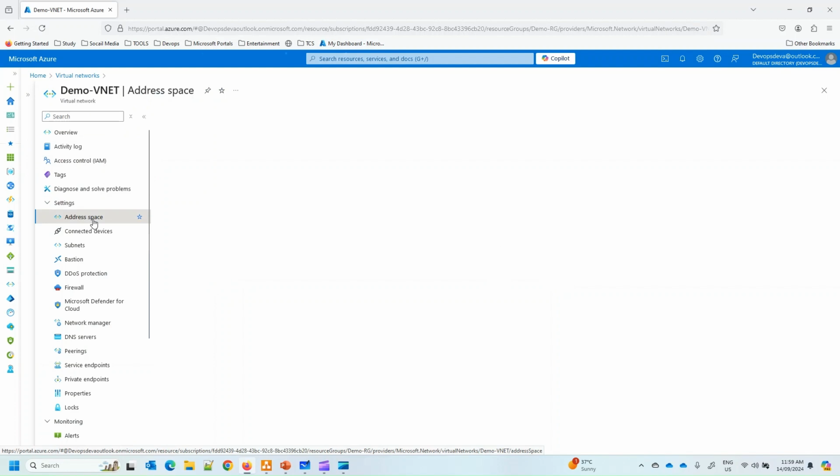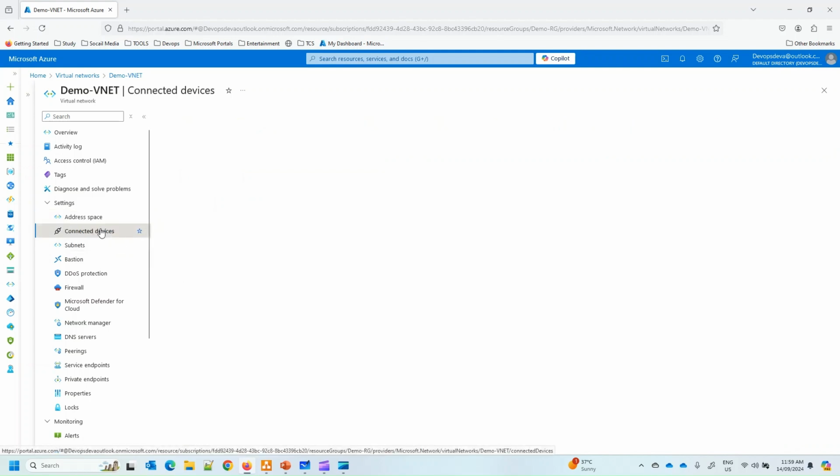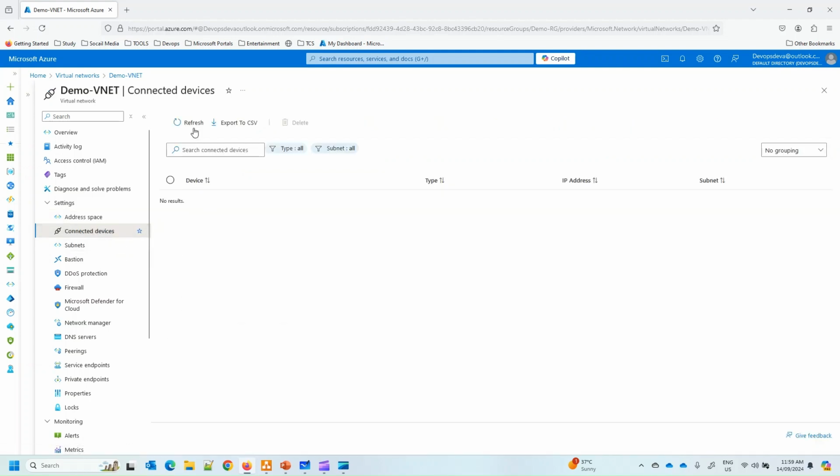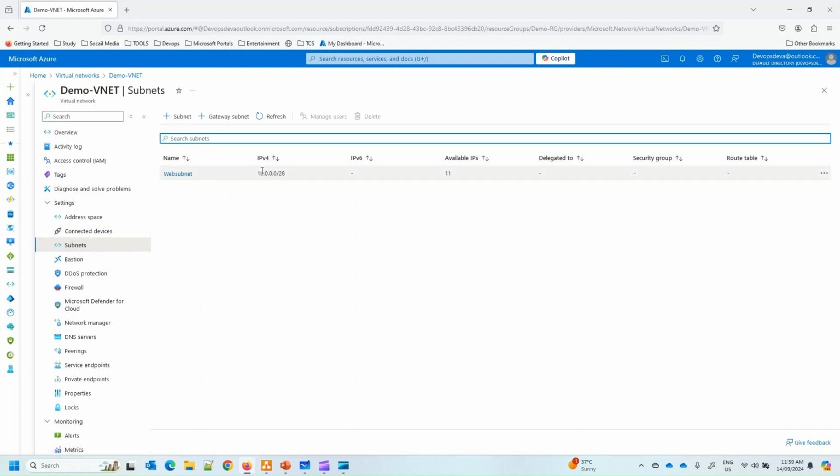You can go to the address space, and here you can see this is my address space for that VNet, and the total IP addresses I can use in this address range is 65,536. Under connected devices, I have not connected any devices so far. And under subnets, here you can see I have created a subnet called web subnet.